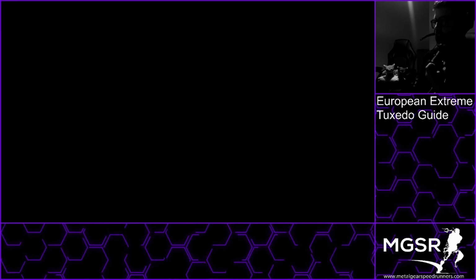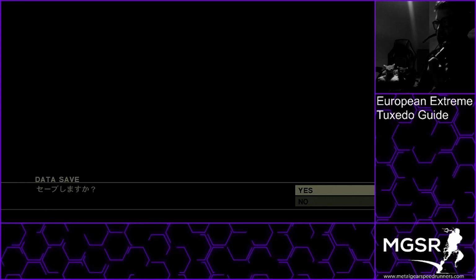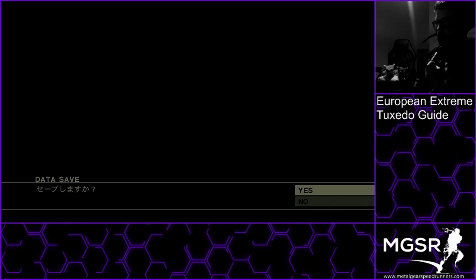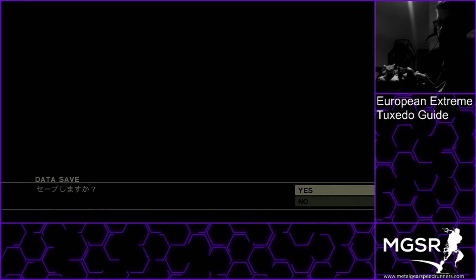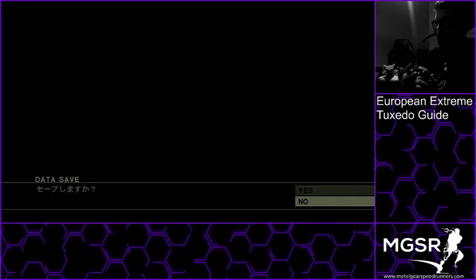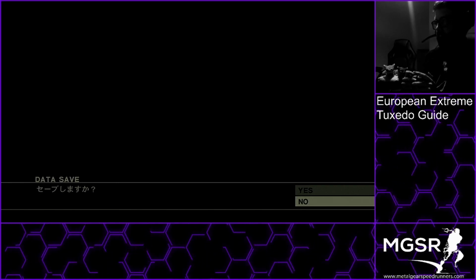Watch out when you're mashing X as well for save bosses if you're playing on American. Because if I was mashing X there, I'd be in the save menu, which is very, very slow. Fortunately, it's circle on Japanese, so you never have that problem. But know where the save prompts are because going into the save menu is like a 30-second time loss.